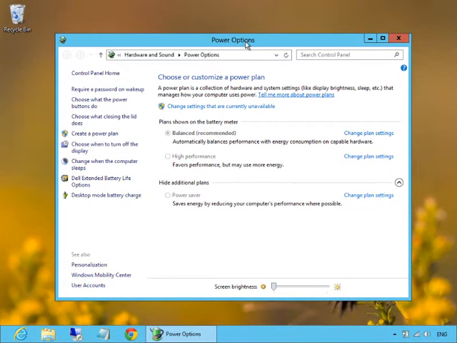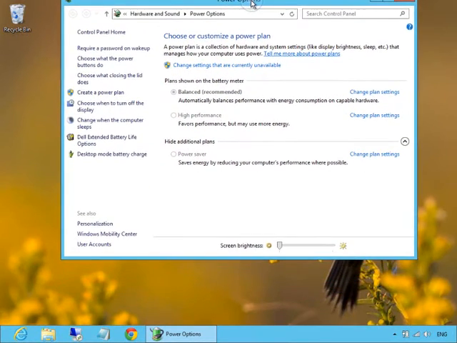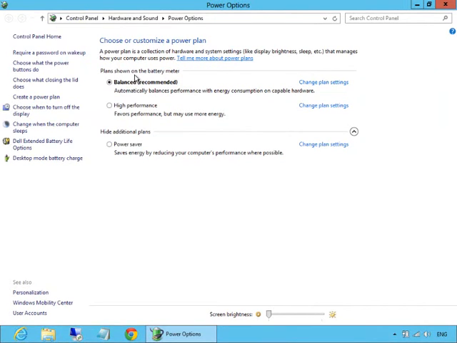Now on the power options control panel here, which hasn't changed a bit from earlier versions of Windows, you'll see the default power plans. You have to have administrative access to change this, so I'll elevate my privileges by clicking that link. And now you can see I can choose from 3 different plans. By default, my computer is configured with the standard default, which is balanced.